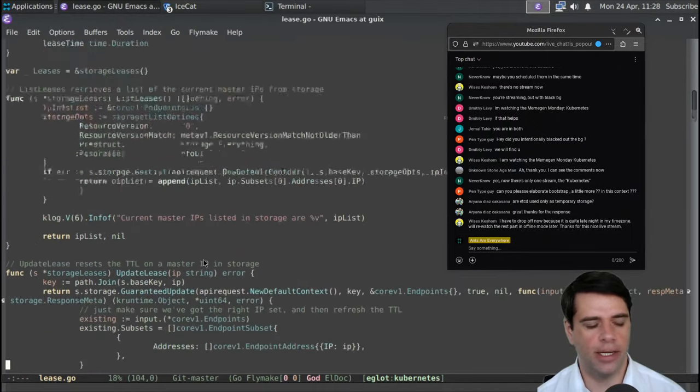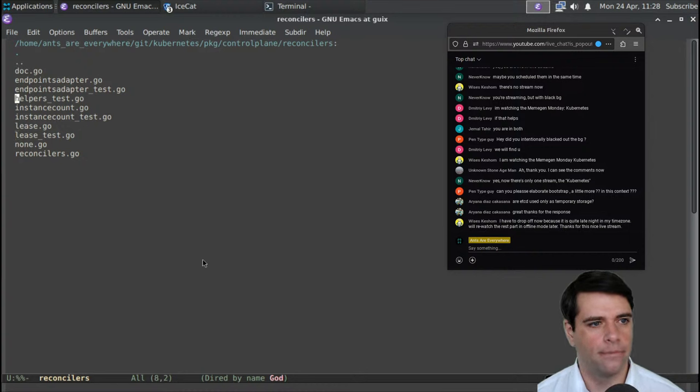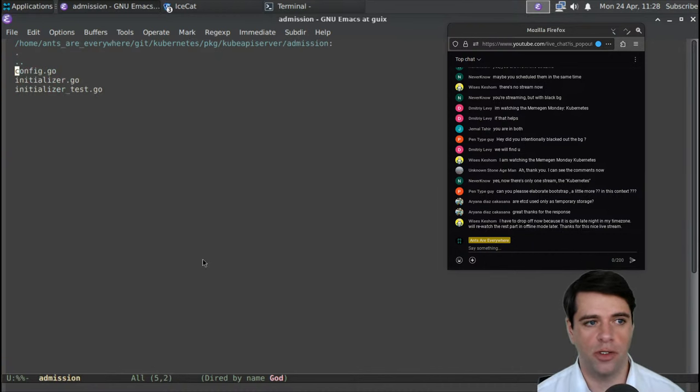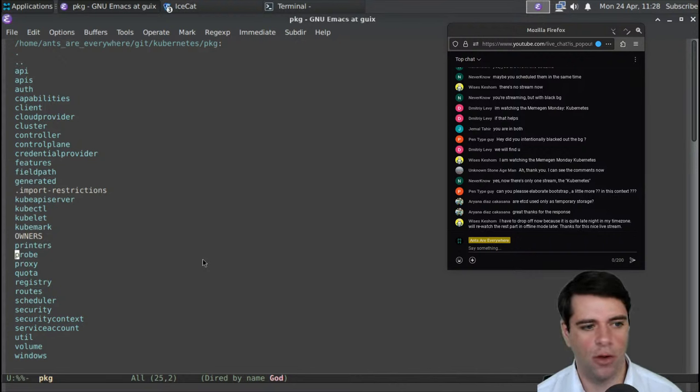Okay, so let's see if we can find something that's going to do something interesting to the pods. And I guess, deep inside, I want to see if there's maybe a more general purpose version of a reconciler that's not just the control plane. Here's the API server. We've got admission, which should probably be admission controllers. When you try to create a thing, like a pod, you can write logic that examines the YAML that you created, and it will do things like fail if you're asking for too many resources or whatever. Authenticator should be for authentication. Authorizer should be for authorization. Probe is presumably the, I mentioned Kubernetes is going to probe you to see if you're still alive.